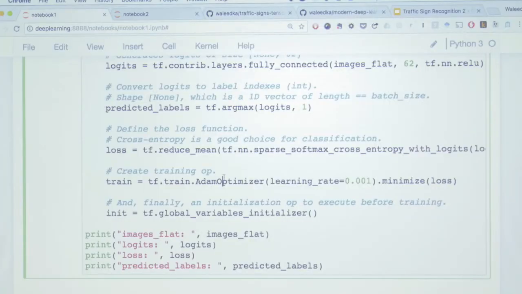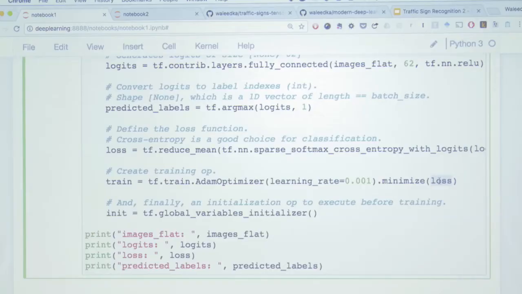The next and almost the last one is the optimization method. TensorFlow kind of makes that easy for us. The Adam optimizer is pretty good for most applications. So I use the Adam optimizer. I give it the loss operation, and I say minimize this. In other words, every time I run this operation, it will look at the predictions from the model, look at the data and say, okay, what's the difference? And go back and modify the weights to reduce that difference. So this is my training operation. This is my training line.